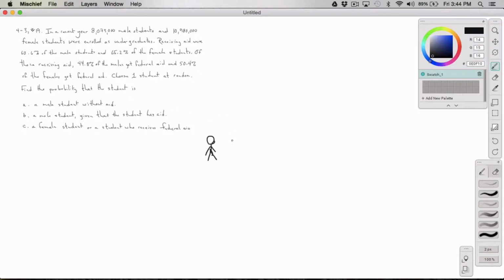The first thing that the problem tells us is that the student can either be a male, and I'm going to abbreviate it with an M, or a female student. Right off the bat, let's record what we have. We have males, 8,073,000, and females, 10,980,000 females.